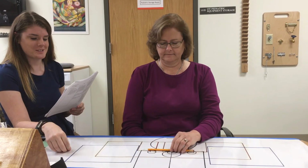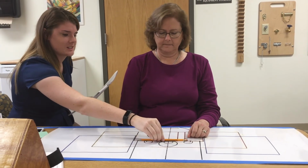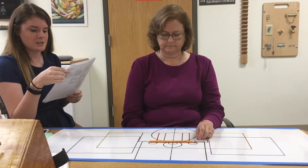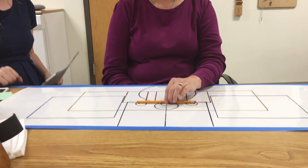Pick up the pencil using your thumb and first 2 fingers and hold it in the air like this. The pencil should be picked up on the table and not over the edge of the table. Do this as quickly as possible. Do you have any questions? Nope. Ready, set, go. Good.